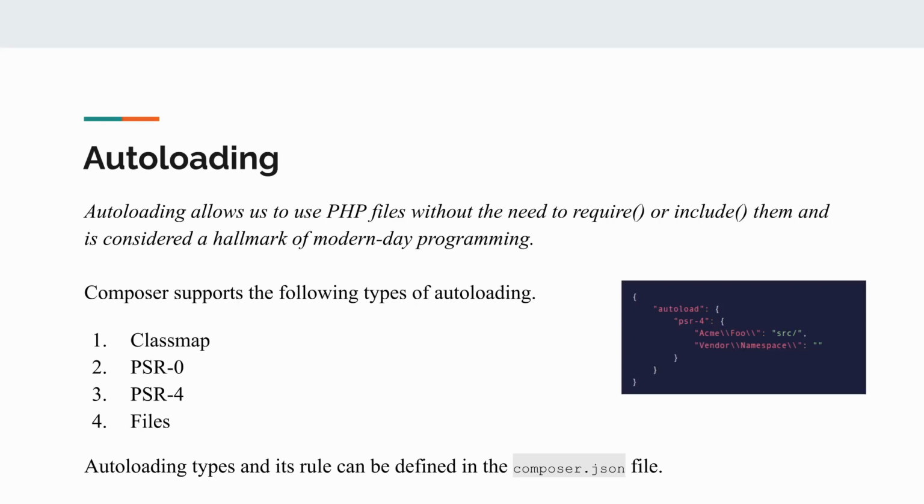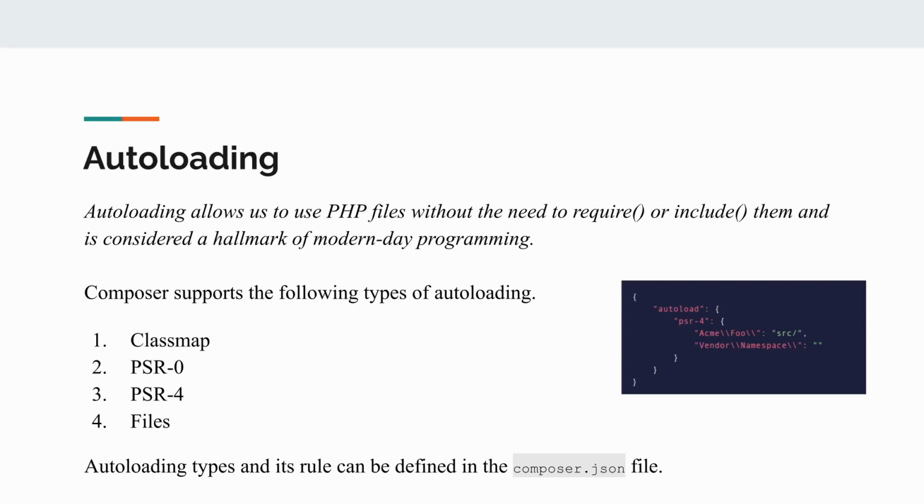They are all basically classes, PHP classes autoloading, but files autoloading would work no matter whether it's a class or not. So let's say your project has a helper file which includes a bunch of simple mini functions, and you would need them throughout the project. So you could easily declare that in the files autoloading property of composer.json, and that would be available for you throughout the project without the need to include them manually.